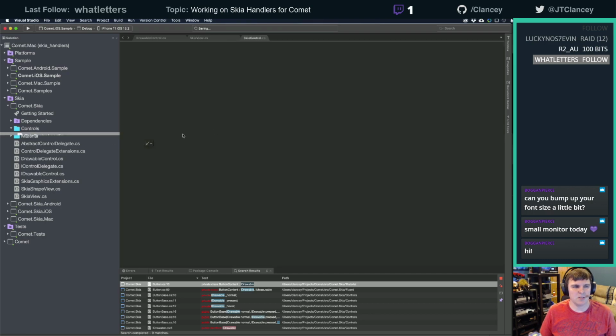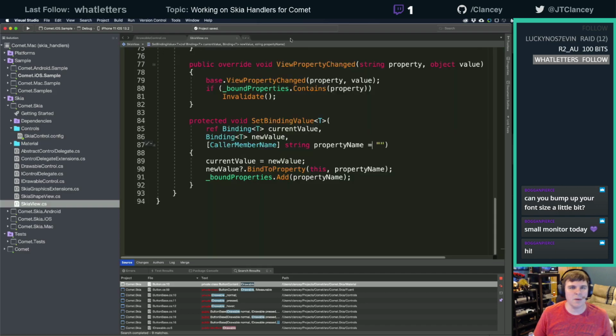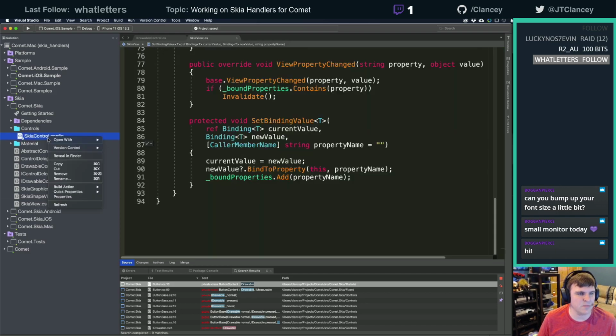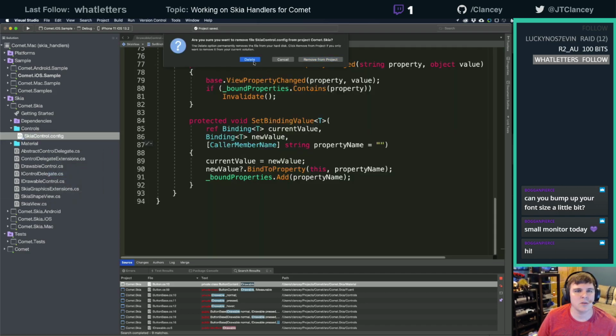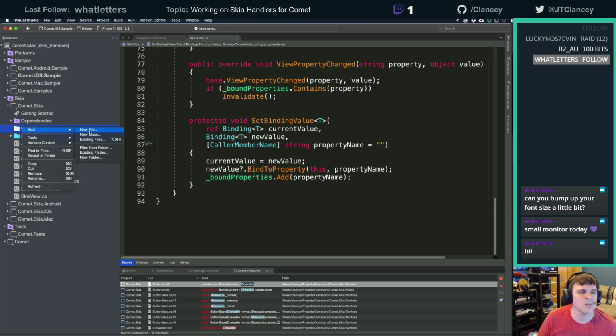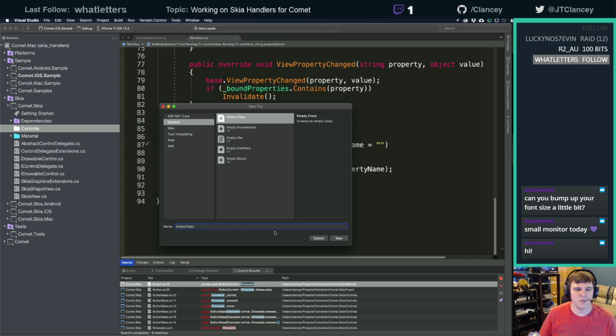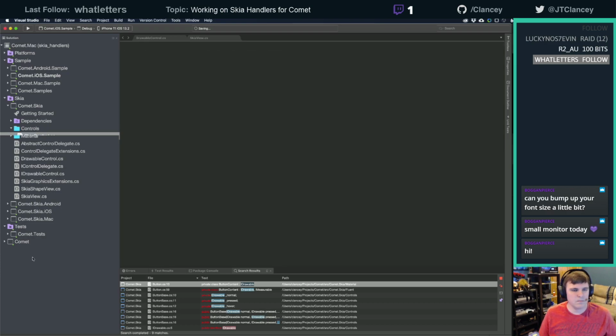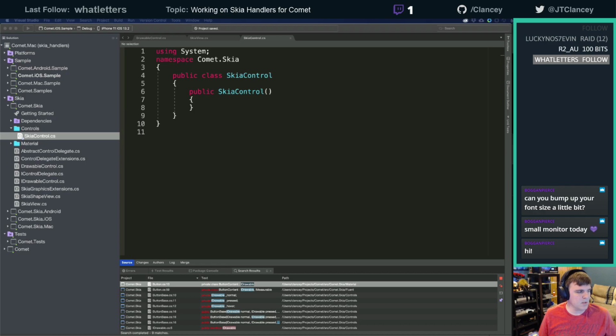Oh, no, not application file. Why does it default to that? How often are people actually creating an application file? Should pretty much default, in my opinion, always to empty control or new class. That's right, we'll just do new class and that'll do it for me, but it's still weird. All right, so yeah, control. Oop, music's too loud. Turn that down.